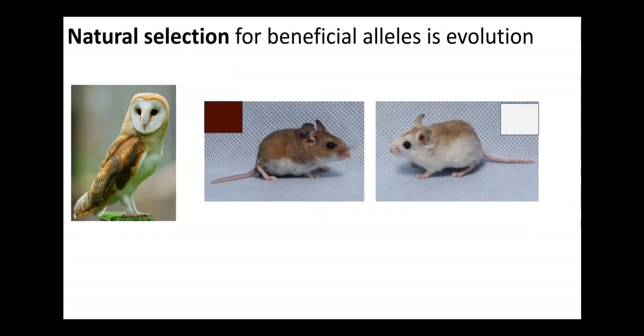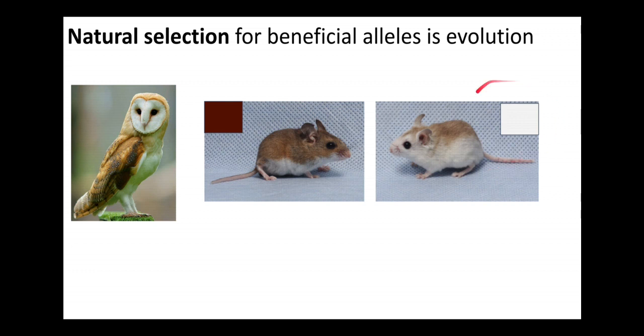Perhaps best known for evolution, natural selection on beneficial alleles, or also natural selection against detrimental alleles, is also a form of evolution. So actually these mice have been studied, and researchers have looked at predation rates of these mice with different phenotypes and therefore different genotypes when they're on different types of substrate. The brown subspecies of mice tend to occur on brown soils, and they tend to have lower predation rates when they're on brown soils.